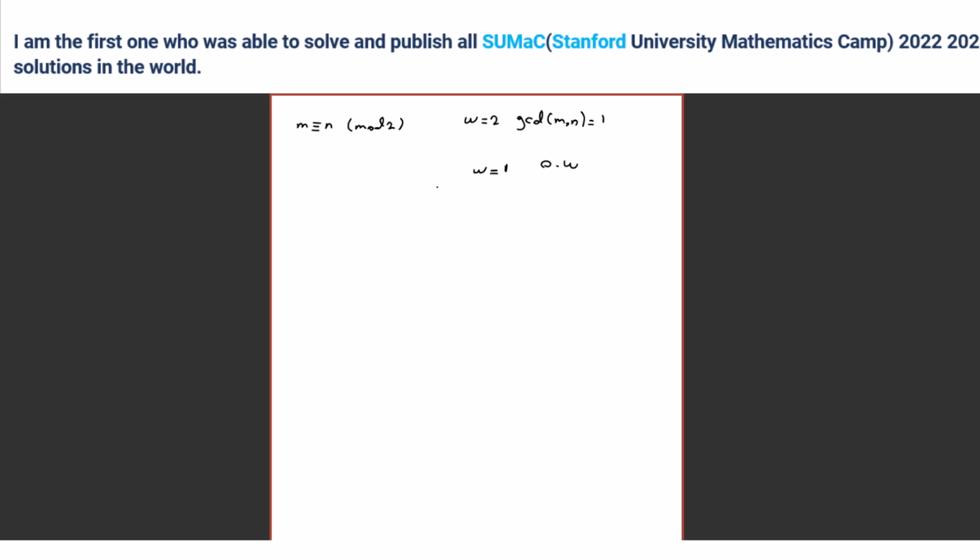Let me check something. For example, two and four. And I said if M equals N, then player two wins. So GCD of M and N are relatively prime. For example, if you have 2 and 4, who wins for 2 and 4? W is what?